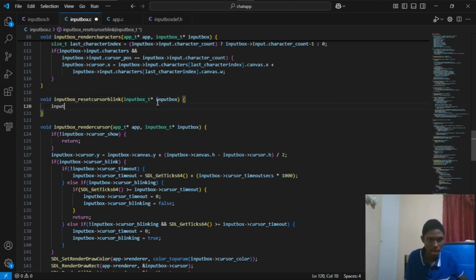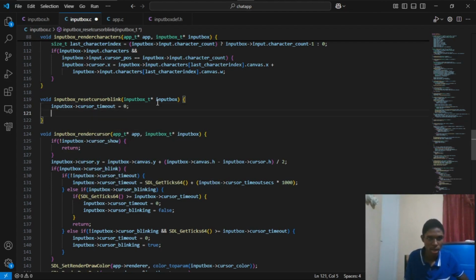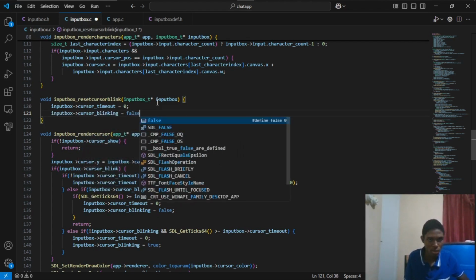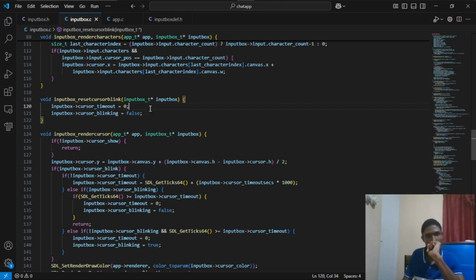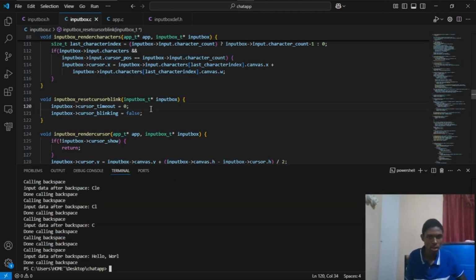And we'll just say input box time cursor timeout equals 0. And we'll say input box cursor blinking equals false. So that will prevent our cursor from blinking. So it will start over.